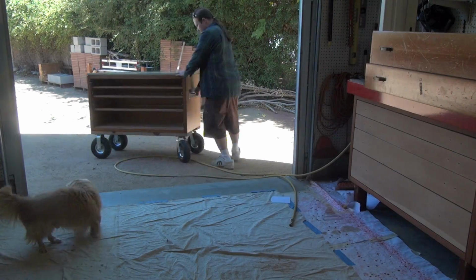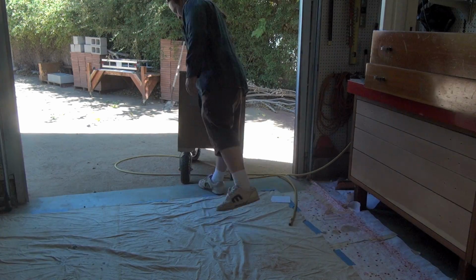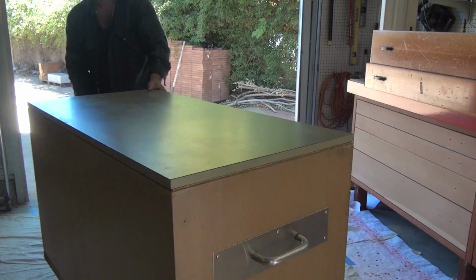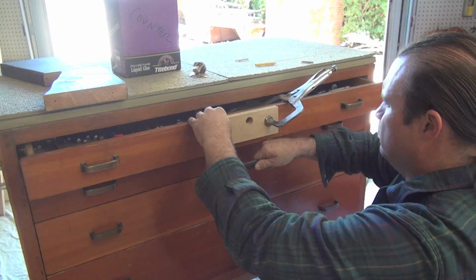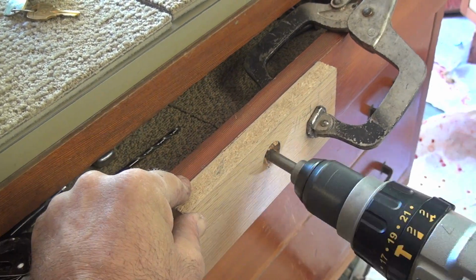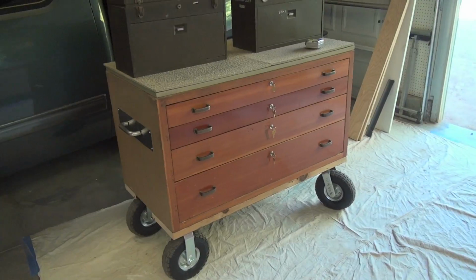Here I am rolling the cart around for the first time, checking out how it works and how it turns. Pretty good. One thing that was driving me crazy before is when I rolled it around, the drawers would open, and because of the center of gravity, if the drawers open, the cart would want to tip over. So I decided I had to add locks. It took me a little more than an hour to get all 4 locks installed. They're a little tight, but overall, it's pretty nice.